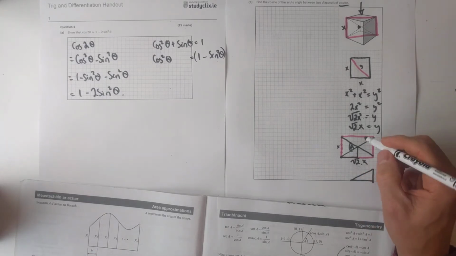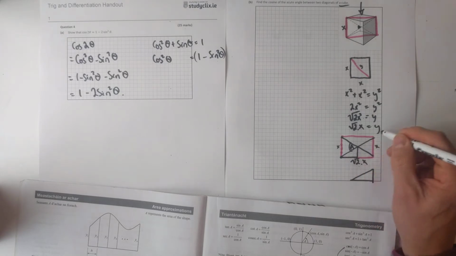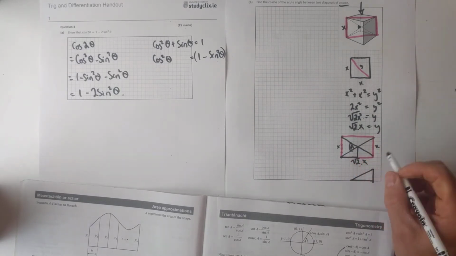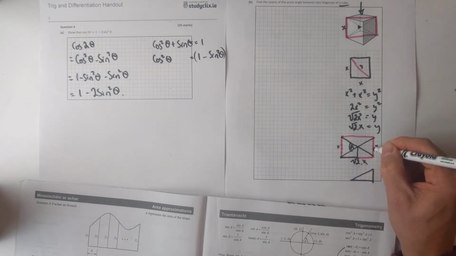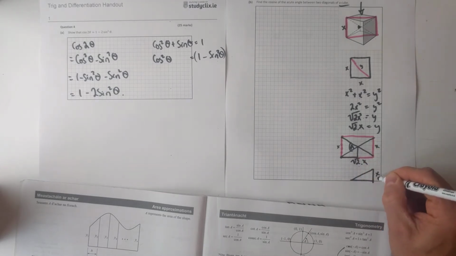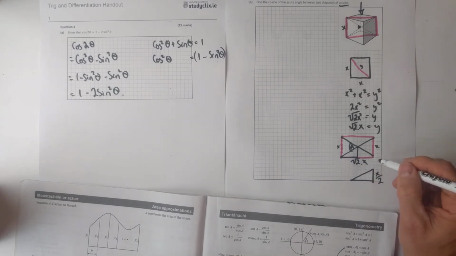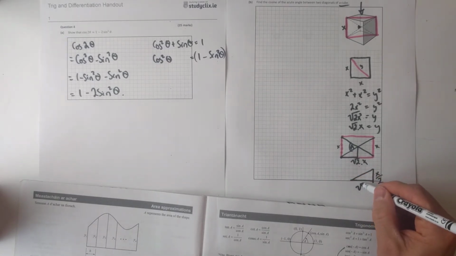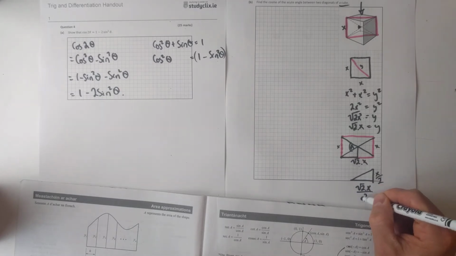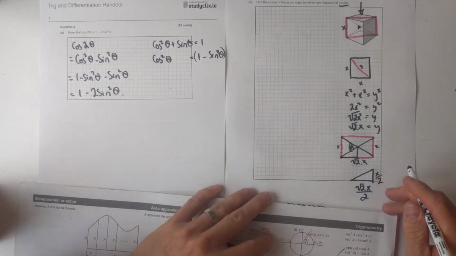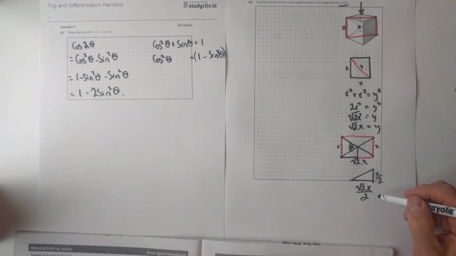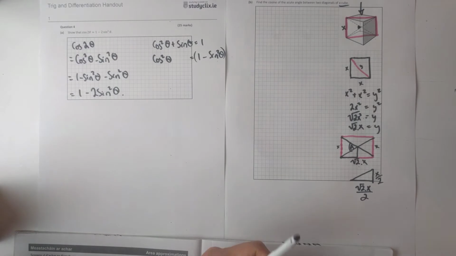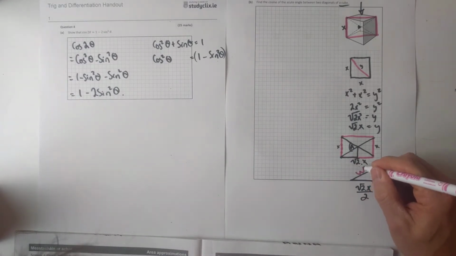is possible because I know that these diagonals are bisecting each other, but they're meeting at the halfway point of x. So here to here is x, here to here is x over 2. And if here to here is the square root of 2 times x, here to here is the halfway point as well. So we've got the square root of 2 by x all over 2. So using Pythagoras' theorem here, I can work out the length of, again I'll call that, better, I'll call it w.